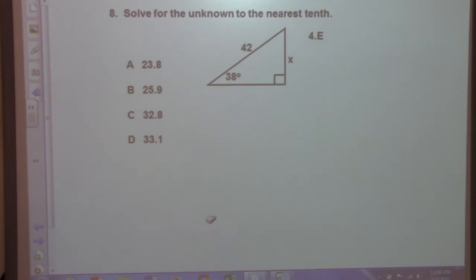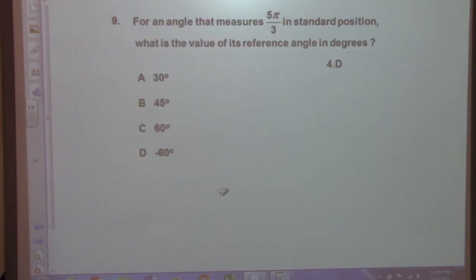It is the inverse of sine, so you just type it out. Class, Karina's asking about 9. What you have is 5 pi over 3 in standard position. Now, there are different ways of doing this problem. It's hypotenuse over opposite, so it's 55 over 11.